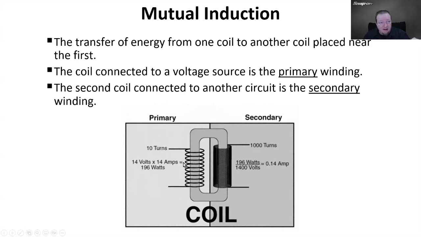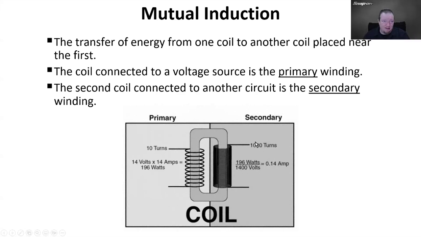196 watts stays the same, but the voltage is going to go up by a factor of 100, and the current flow goes down by a factor of 100. So I have 1,400 volts, and I have 1,400ths of an amp, right? So that's how the math works out. The voltage goes up, and the current flow goes down, just because of that difference.